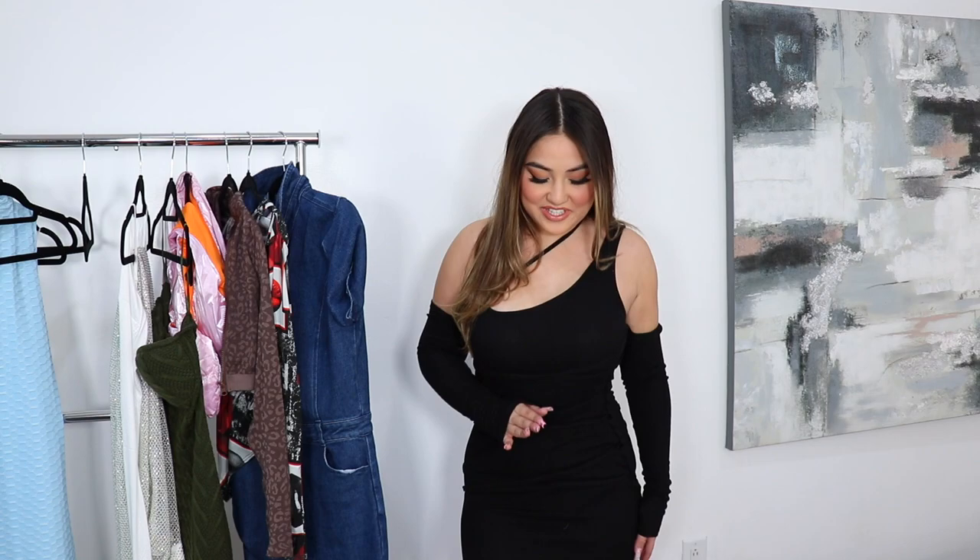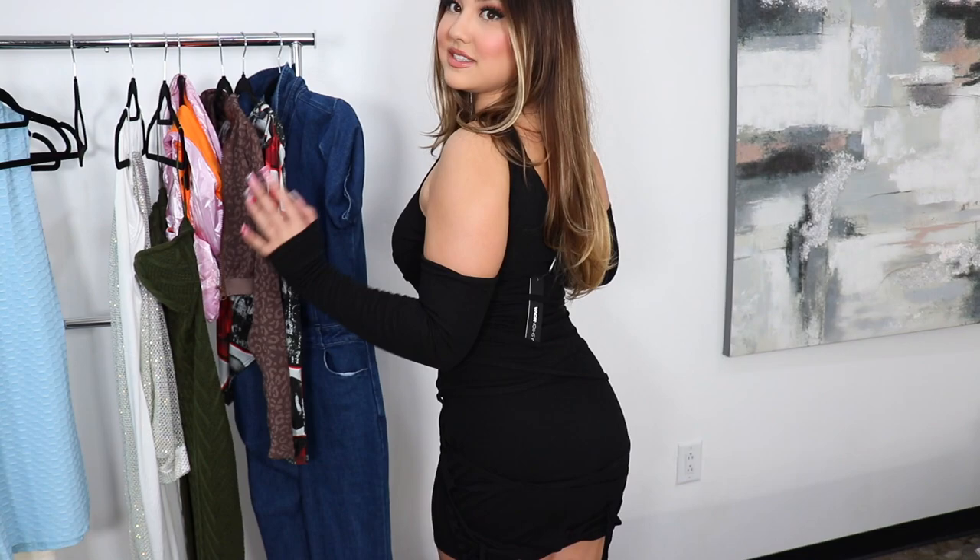This one is so fun. This dress is like my new favorite thing on the planet. It just has ropes all around — it's giving a little bit mummy but in such a hot way. I love it. It is so different and fun and I love that it's black. It's a little bit more toned down but still beautiful and sexy. We love to see it.